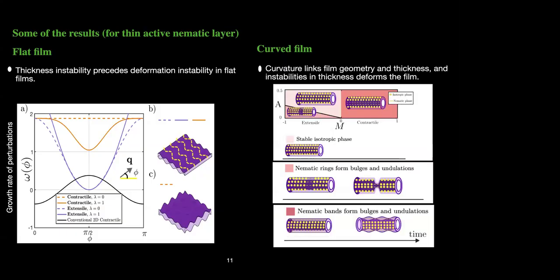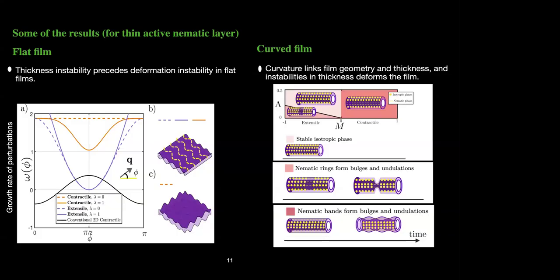In the curved case, for example, now that I build the equations, you can just put in whatever geometry you're interested in. And you can do that through the curvature tensor. So if I consider the curvature tensor to be given by the cylinder, then I can look at the instabilities that this active nematic thin layer on a cylinder forms. For example, here are two examples for the contractile and extensile systems.